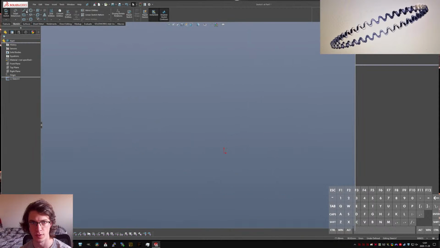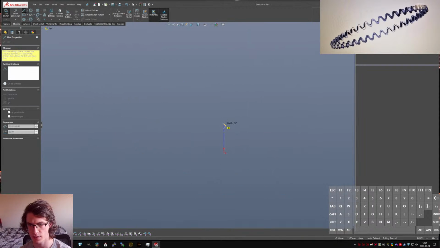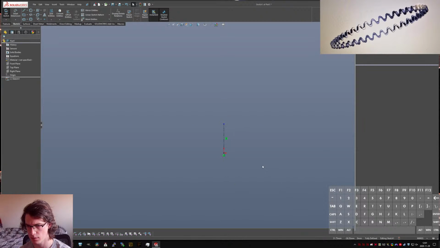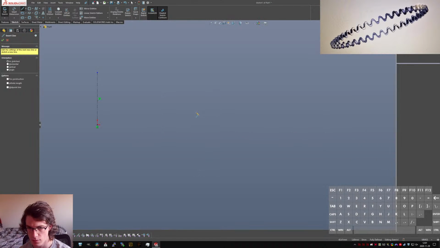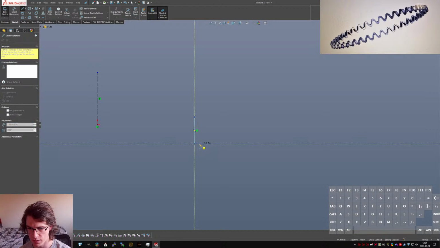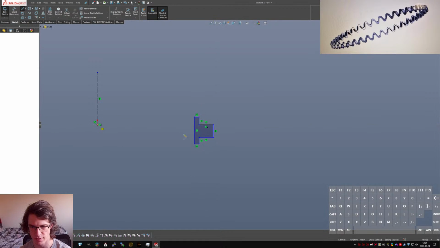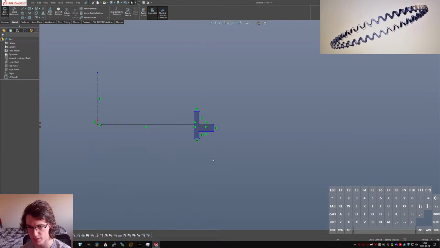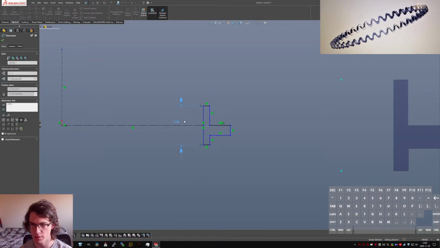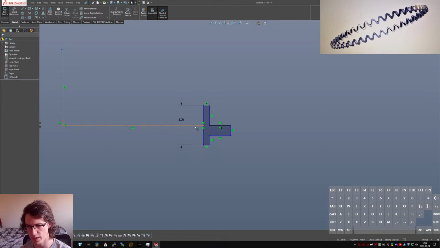We're going to start with a quick center line up the middle. And then, hang on, we're not full screened. There we go. Get rid of all this junk. We're going to start with making the cross section because that's the most solid thing that was at all present in the drawing. Oops, that's vertical. I want it to be horizontal. So we know it's 5 mils overall.